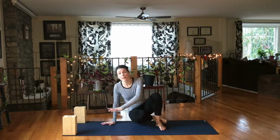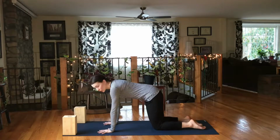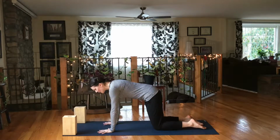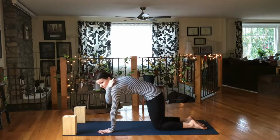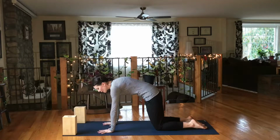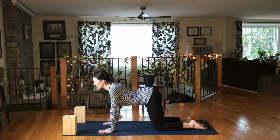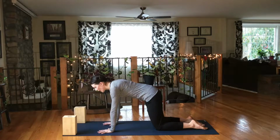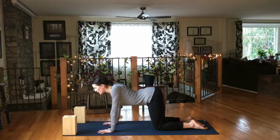So to start, we're going to find all fours for your tabletop, hands and knees. Fingers should be spread really wide to get a nice surface underneath the palms. Then start by pressing the shoulder blades up towards the ceiling, creating a lot of space in the upper back area. Then I want you to do the opposite and release the shoulders down, kind of letting the belly hang down, almost like a cow pose. And then nice flat back, press the shoulder blades to the ceiling. And then release them, sink the belly and chest down, and just feel that difference.